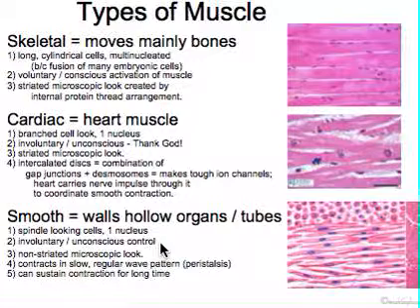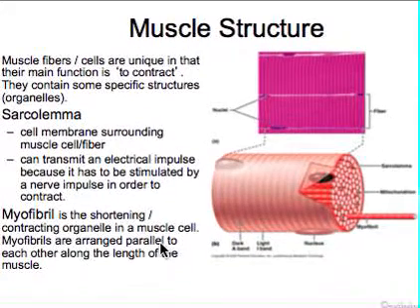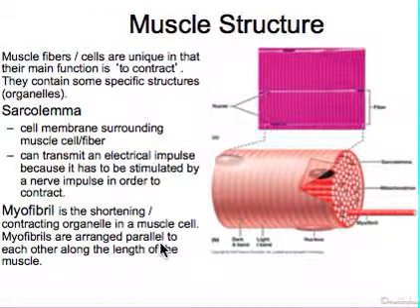So skeletal muscle, cardiac muscle, and smooth muscle. Let's go and dive into the skeletal muscle. That's the one we're really going to talk about. So the skeletal muscle has some unique structures to accommodate the fact that muscle needs to be stimulated, number one, by a nerve impulse, and muscle tissue basically contracts, which is shortening, which is we take the two ends of the muscle where they attach and we shorten the muscle. That means the two bones are pulled closer to one another, and that creates movement, or that of course helps us hold the posture so we don't collapse onto the ground.